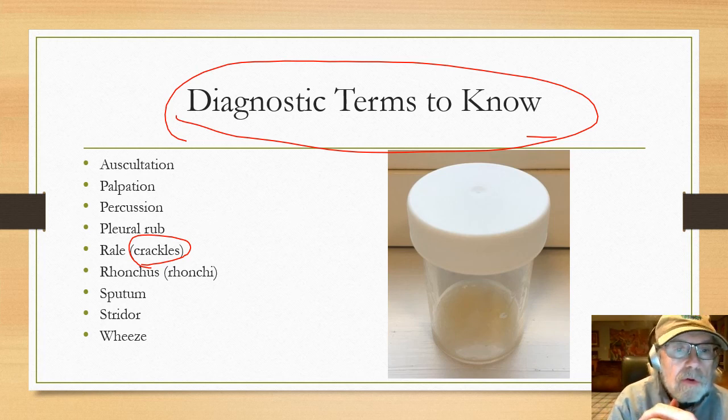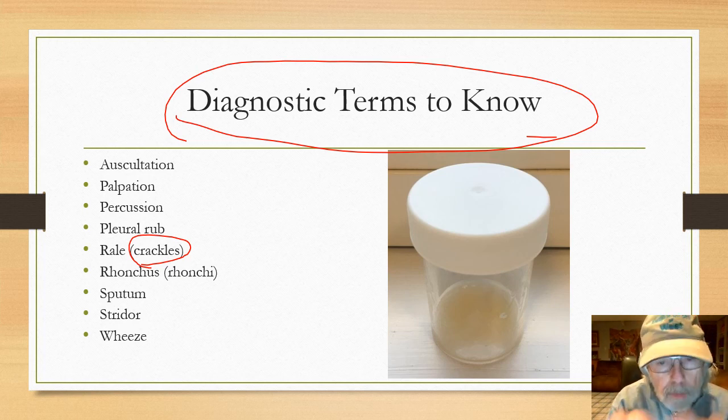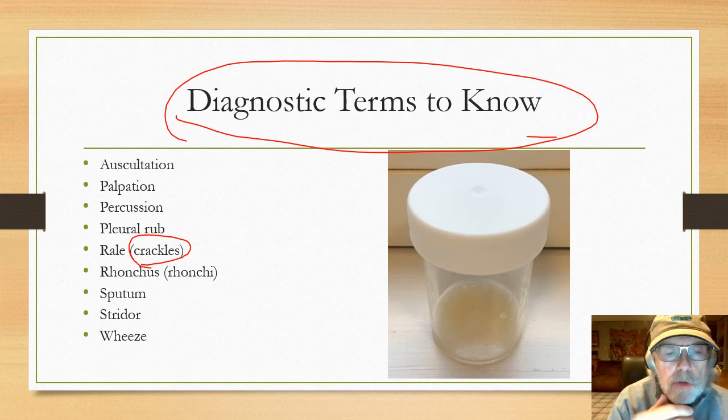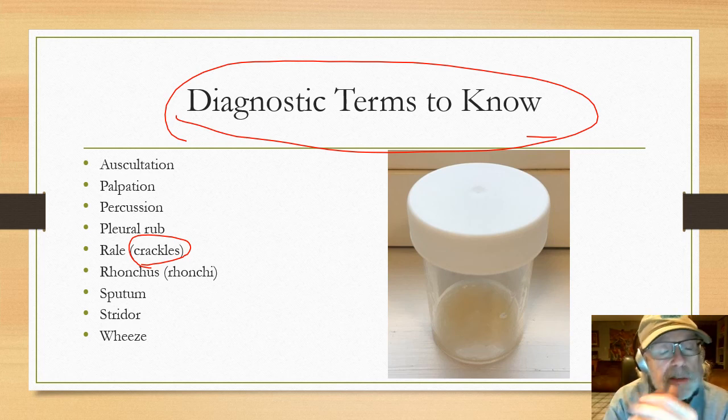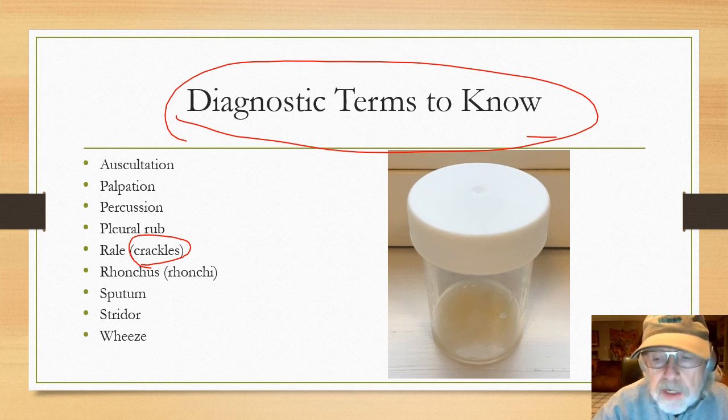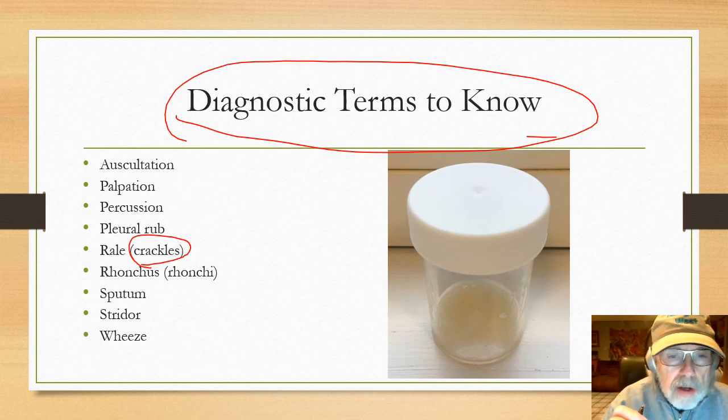If you wake up in the morning, the lower portions of your lungs don't aerate as well. In your first couple of breaths, if you listen with a stethoscope, you hear these crackles until you take some real deep breaths. So crackles could be normal, just opening up areas of the lungs that haven't been used for a while, or they could be abnormal if there's a lot of fluid causing almost like bubbling inside these little alveoli, and that's called rales.